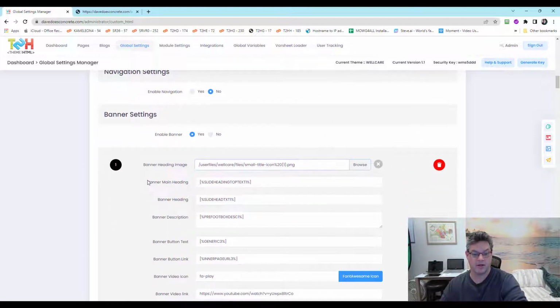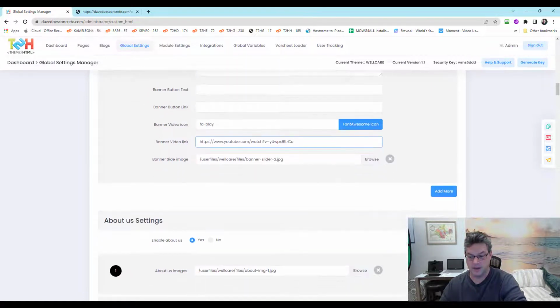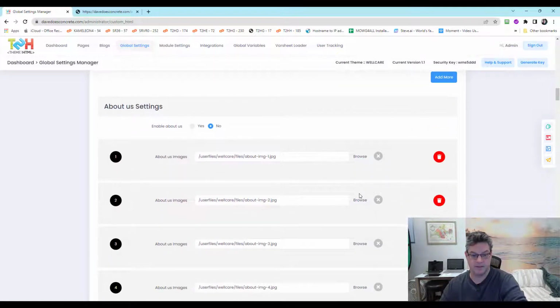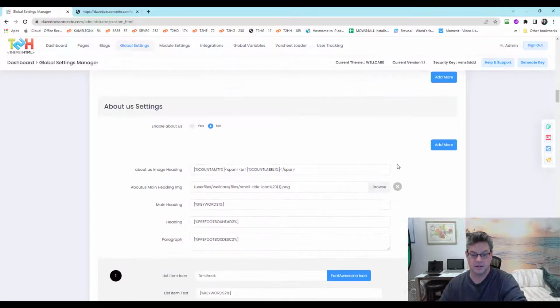I'll enable it long enough to maybe dump it out, right? Maybe that's not what I want. I can always fill this in later and see how it looks on the front end and figure it out real quick. And I can just leave this until I change the video. And that could be good. And then I can get rid of that. About us images, about us. I don't need these. All right.